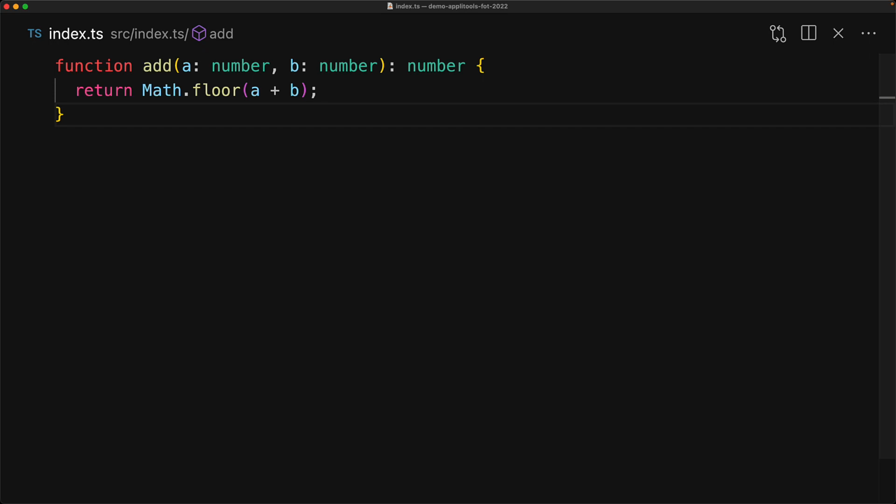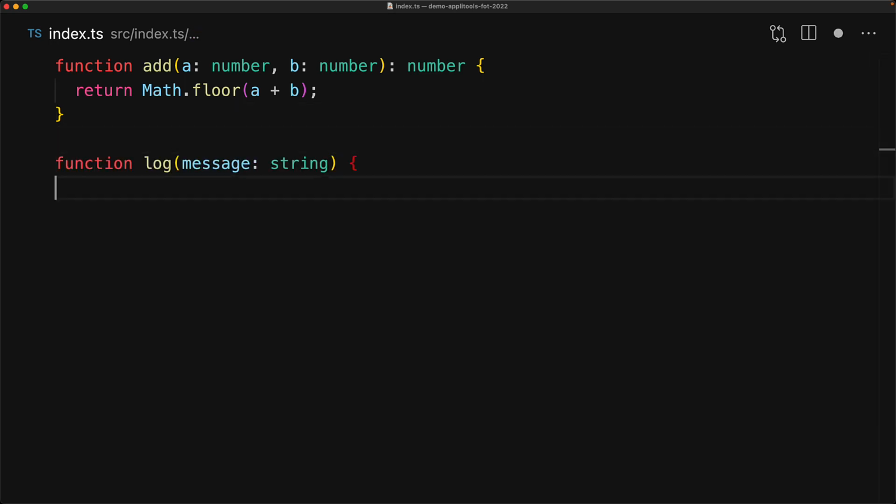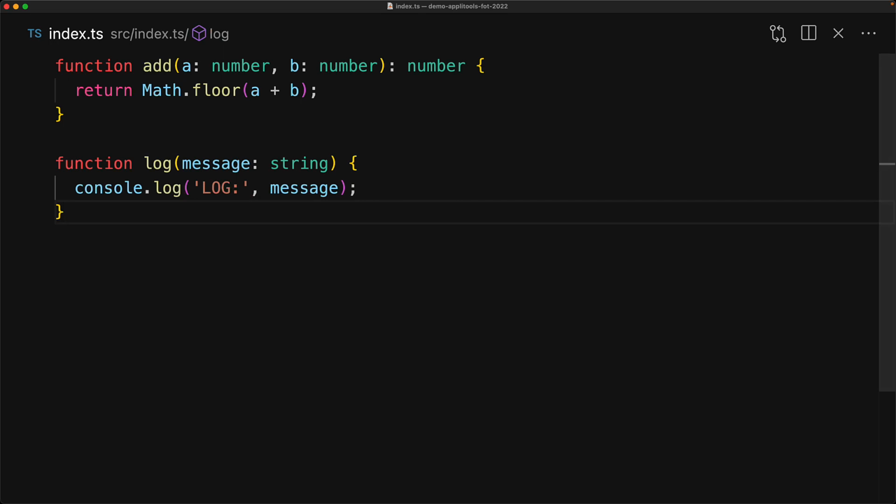Now there is another reason for looking at this return type syntax in isolation, and that is because some functions don't actually return a value. For example, here is the log function that simply logs whatever is passed in and does not return a value back to the caller. And we will do the same trick that we did for the add function, where we hover over the log method to see what annotation TypeScript expects, and it expects a void annotation. The void type is a special type within TypeScript designed specifically to annotate a function that does not return any value back to the caller.